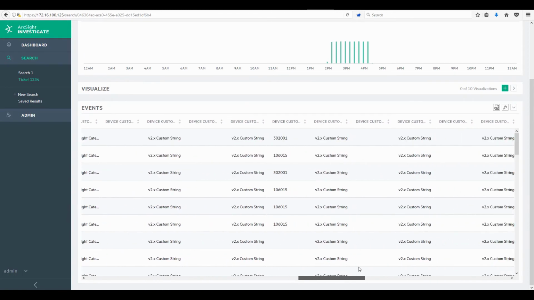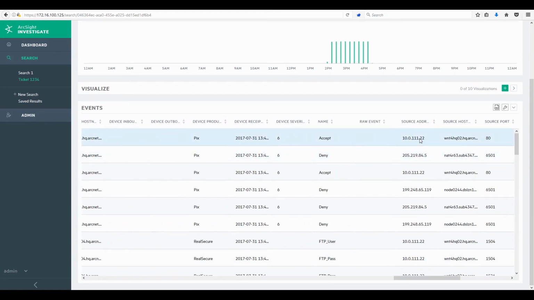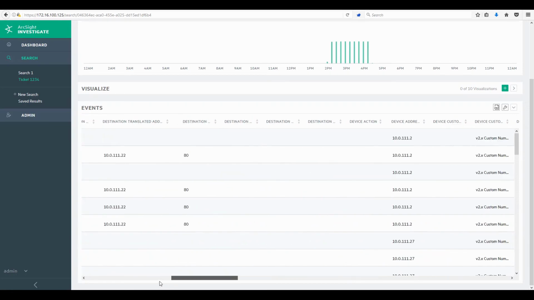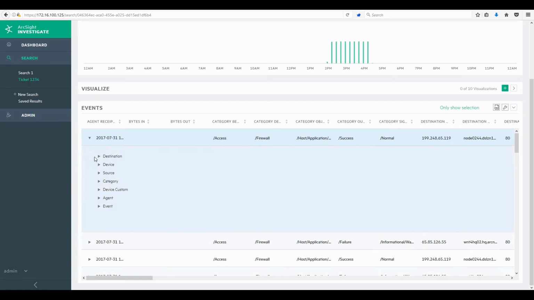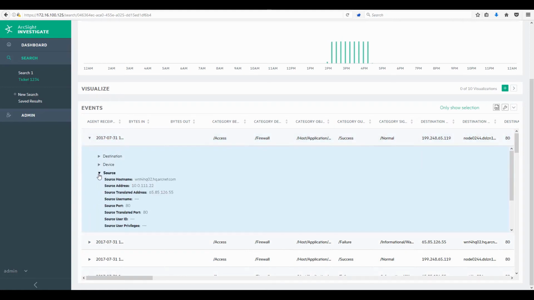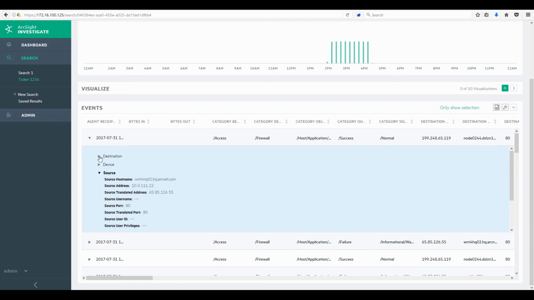And as we continue to scroll to the right, we will see that this is also found sometimes in the source address field. Another thing that you can do inside of the grid is there are spinners on the left side, and you can spin these down and it will show you your values here kind of quickly. So you can use this and you can collapse and expand these as you see fit. And this may also be another way that you might use the grid to get more detail.